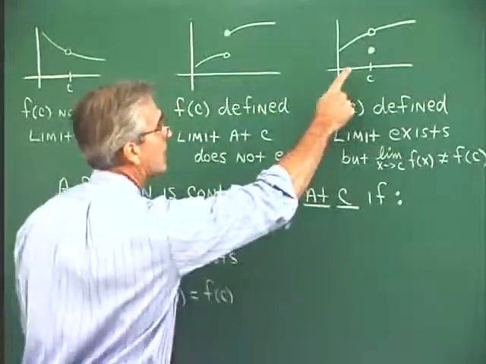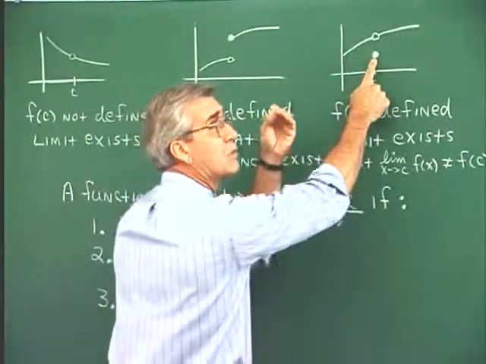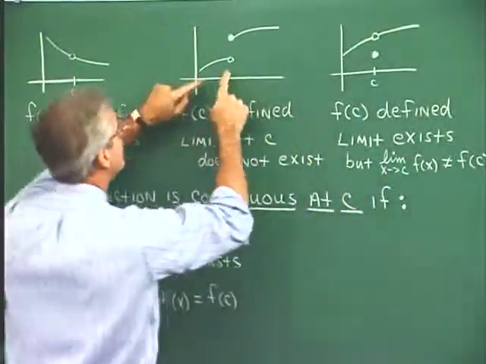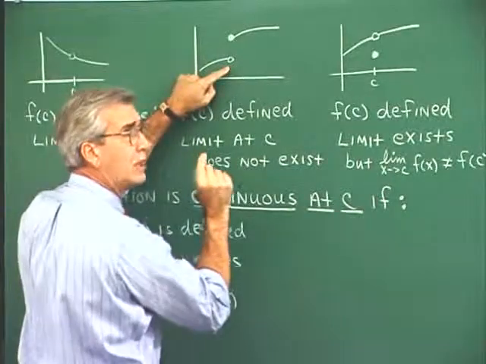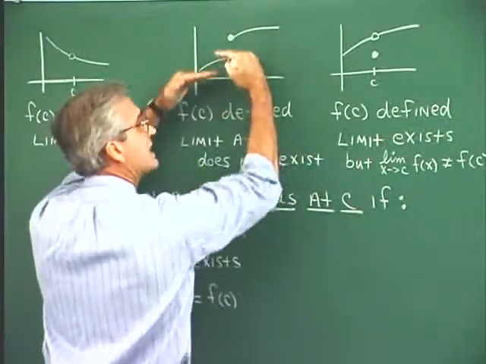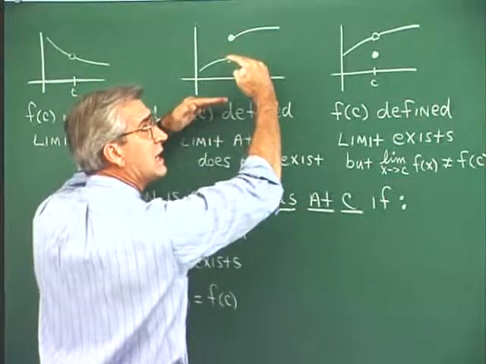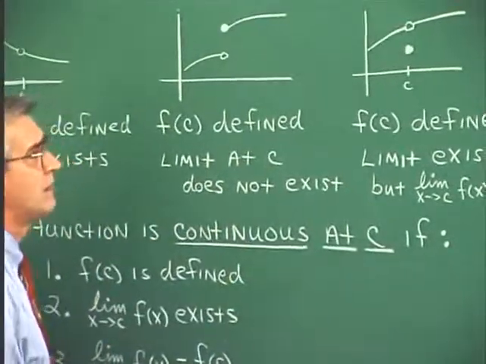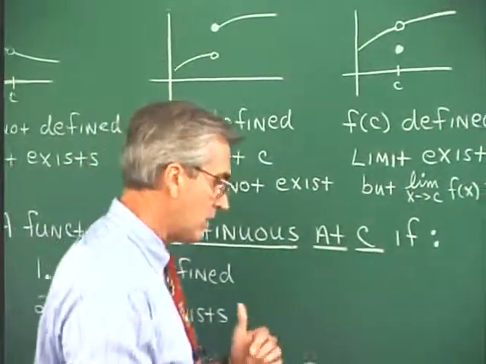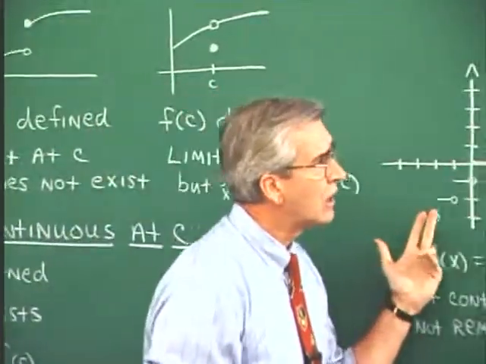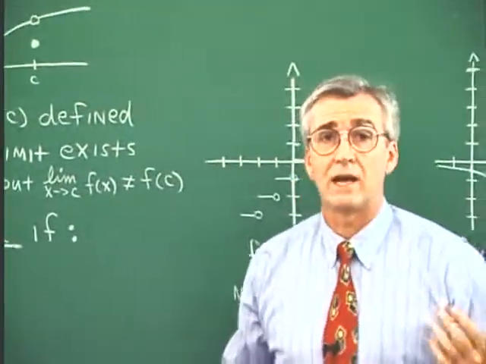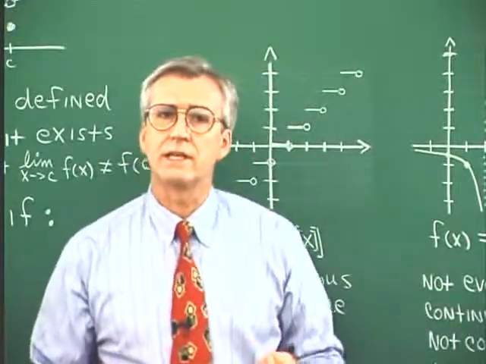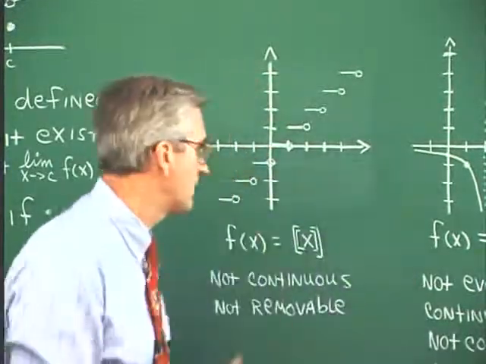So here, this discontinuity is removable by defining that point to fill the hole. But here, the discontinuity is not removable because we have a disconnectedness like this. We can't just redefine a single point and have a sort of connectedness involved in the problem. So, removable or not removable. Let's look at a few graphs and a few functions and analyze what we're looking at, and talk about continuity and removable and so forth, and limits maybe a little bit.